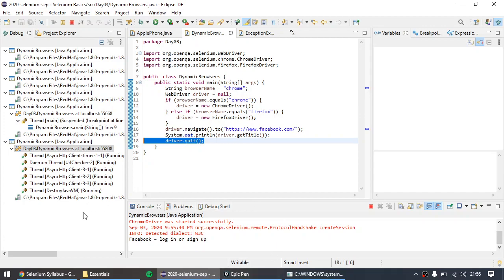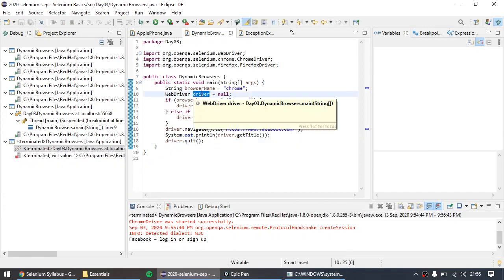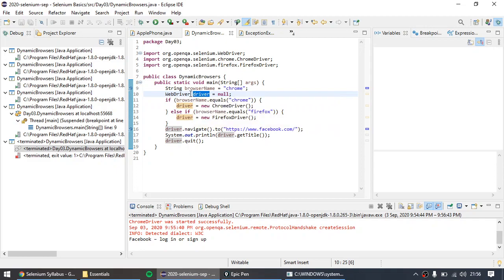So we are able to do things with the help of this now, and the benefit is that we get to know where the issue is. Suppose we have these variables, and in rare cases variables contain empty information. For example, this object reference driver was null, but then it was allocated Chrome driver. What if it is not allocated any driver and you're just trying to interact with the browser? If it is not having the browser, how would you be able to interact with it, right?